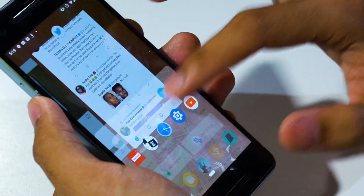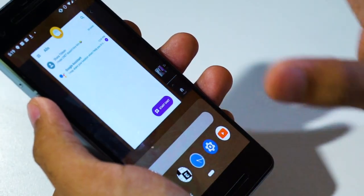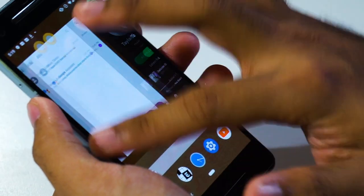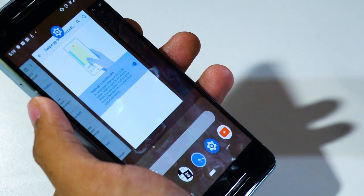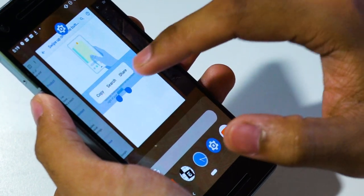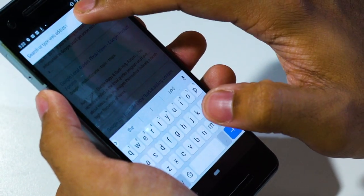If you swipe up, it brings you to your app switcher. These are app cards that are running in the background, and what's really interesting is that A, they run horizontally as opposed to vertically like they did in the past, and B, these aren't just images. You can actually take information and move them in between these app cards. So I can actually jump in there and copy some of this data and then plop it into Chrome, for instance, and that actually just works really, really well.